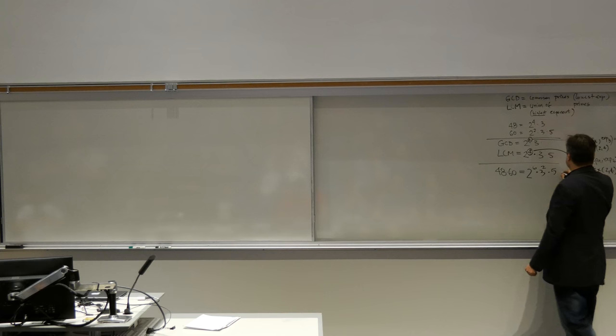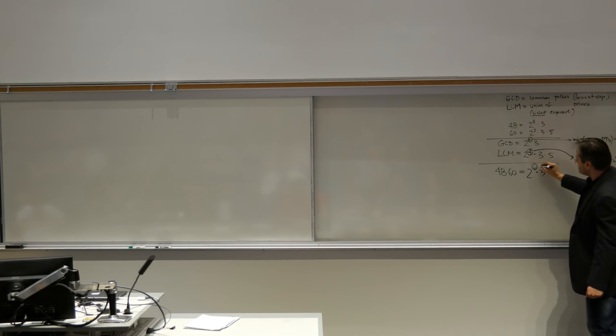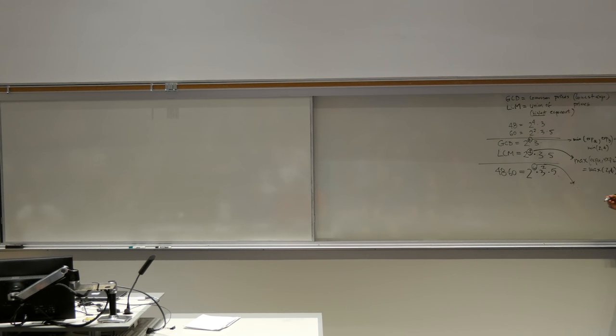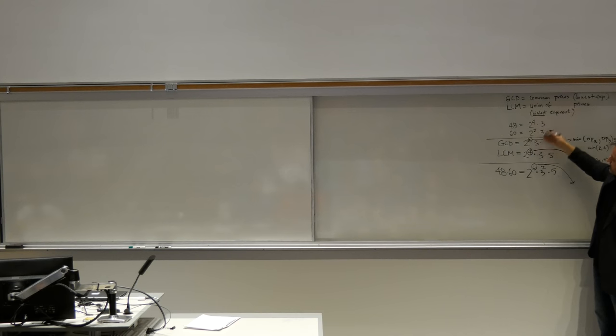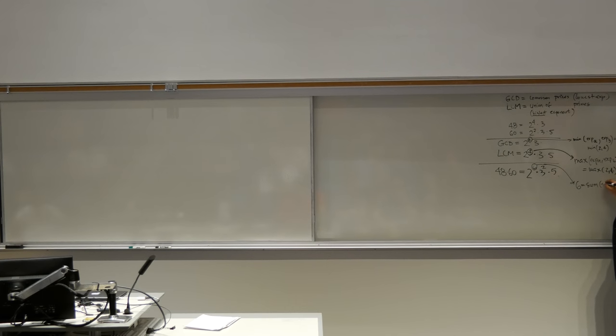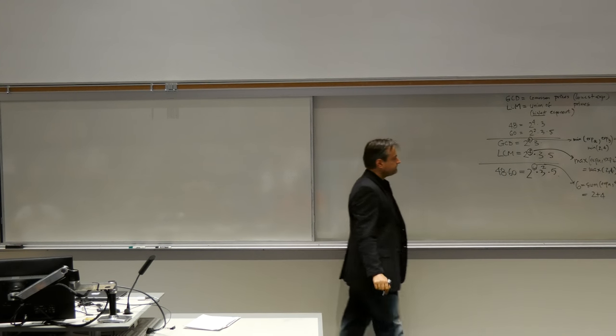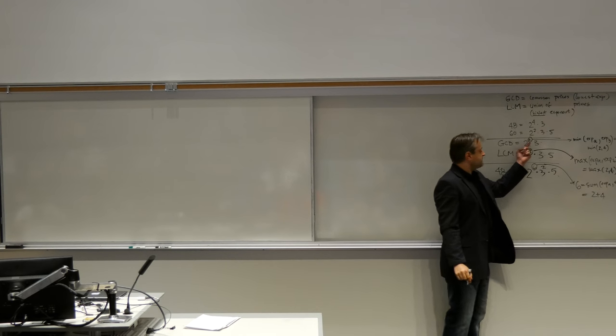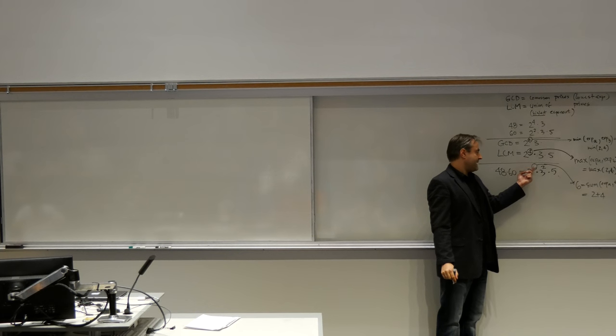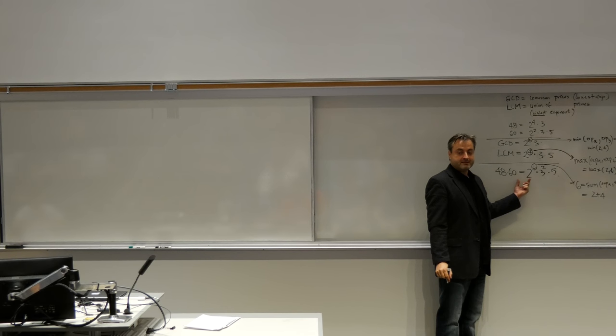How about in the product? Who's this exponent, this 6? In the product, I'm working on the 2s, but it's the same story with 3s and 5s and whatever other primes I have. How can I write the 6? So, 6 is the sum of the exponent in A and the exponent in B, which is 2 plus 4. So in the GCD, the exponent is the minimum. In the LCM, the exponent is the maximum. In the product, the exponent is the sum.